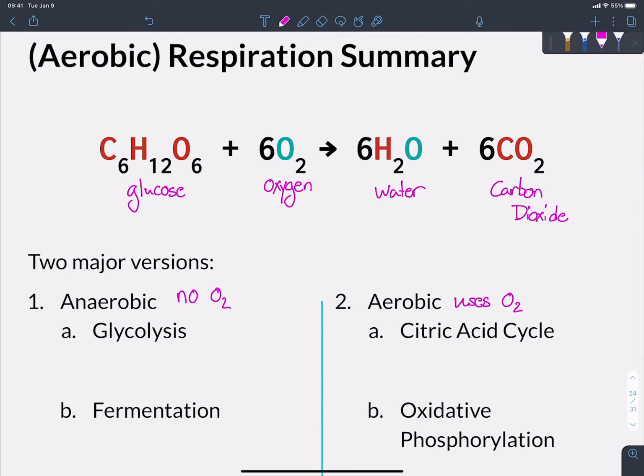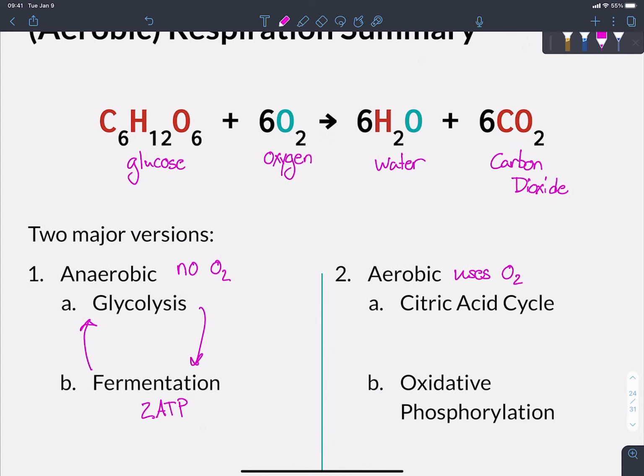In anaerobic processes, we start with glycolysis, and then we undergo a process known as fermentation, which enables us to continue glycolysis. This is a self-contained cycle, and this cycle will produce about 2 ATP molecules for every time that you spin that cycle. But any organisms on the planet that want to carry out aerobic cellular respiration, in particular multicellular plants and animals, are also going to start with glycolysis. But after glycolysis, they're going to go into two other steps called the citric acid cycle, and then the process known as oxidative phosphorylation before being able to go back to glycolysis.